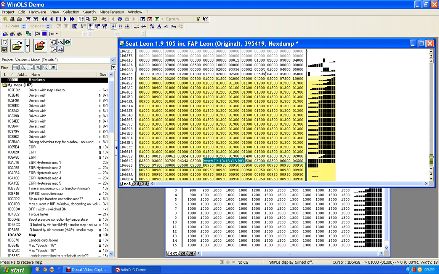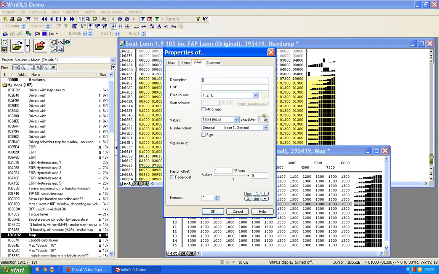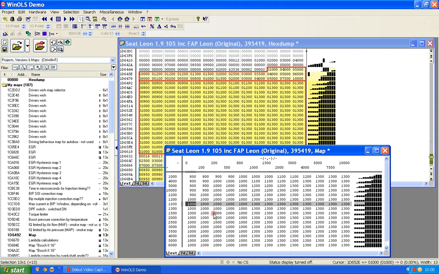Now, I won't change those to 16 and 13, not now, because there is no point, because I don't want to upset the file, but that's probably what needs to be in there if this map is ever to come to life. So I'll just leave that there, and then I'll come over to here, and I'll say use that data, so EEPROM from hex dump, okay, and you can see now it's used that data, and there's something very odd here, isn't there, because I've got 1000, 4000, 5000, 10,000, and then 1200. There's something very odd here for what we suspect is revs per minute.